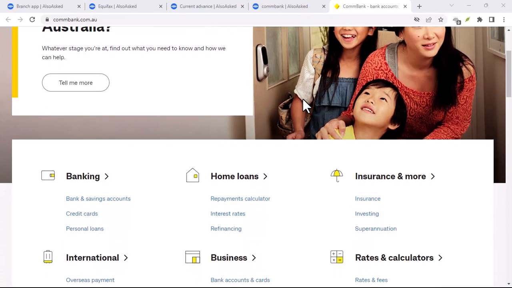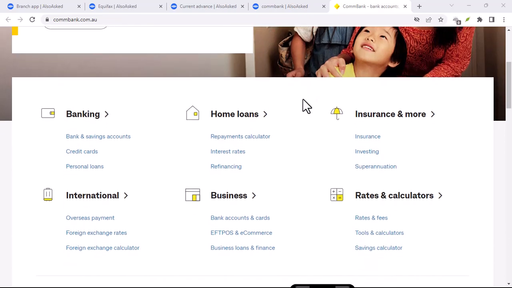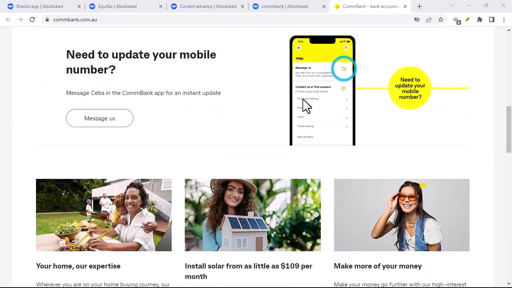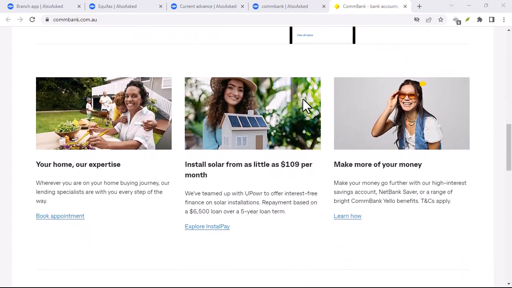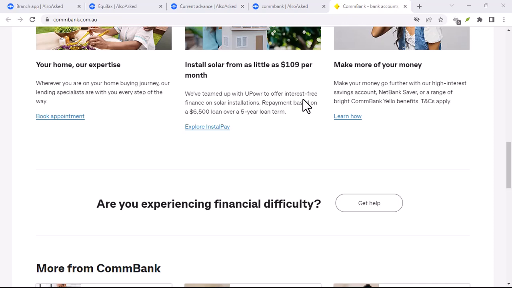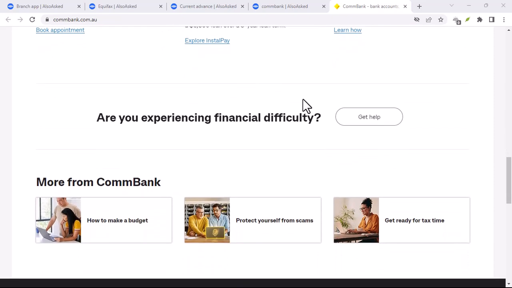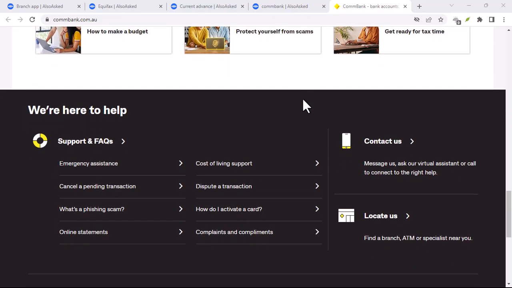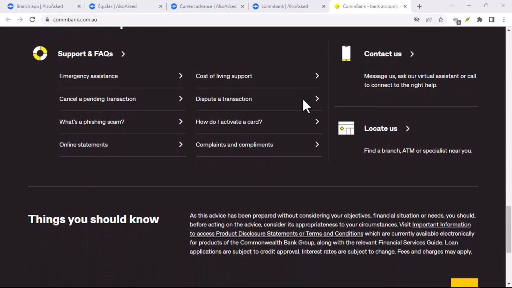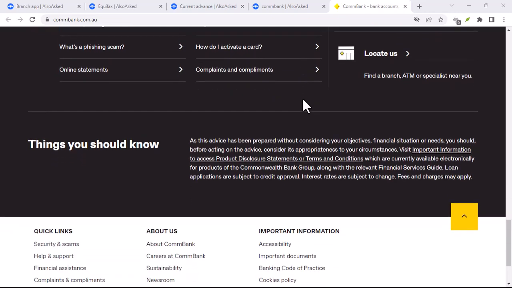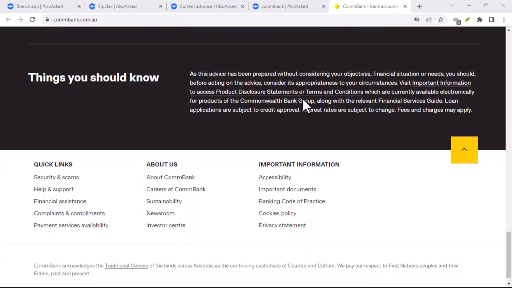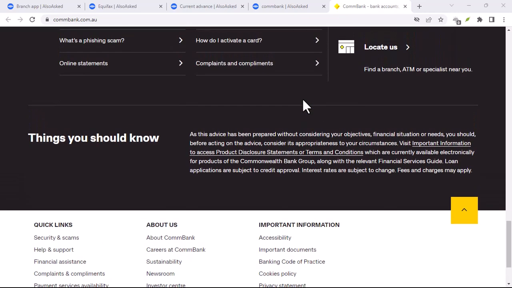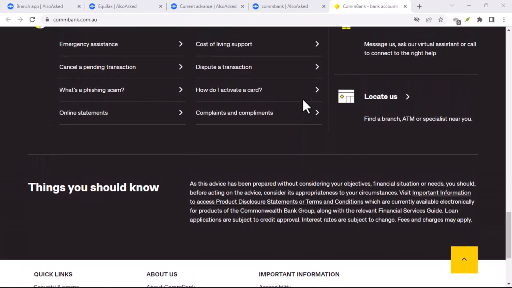Today, I'm going to be talking about how to contact Commbank. This is a question that I get asked a lot, so I thought I would do a video on it. Before I get into the main content, I want to take a moment to talk about why it's important to know how to contact Commbank. In today's world, it's more important than ever to be able to manage your finances online. This means being able to contact your bank quickly and easily if you have any questions or problems. So, without further ado, let's get started.